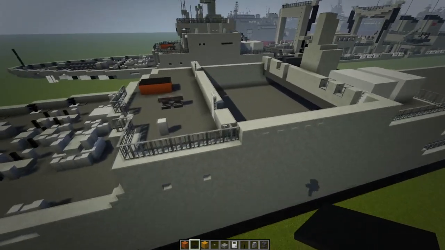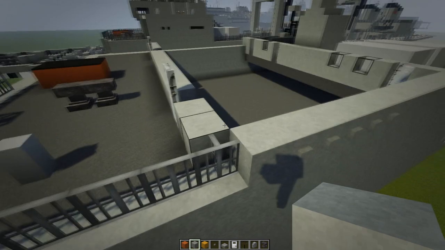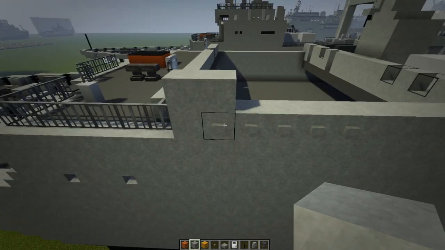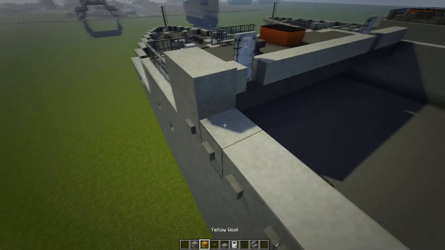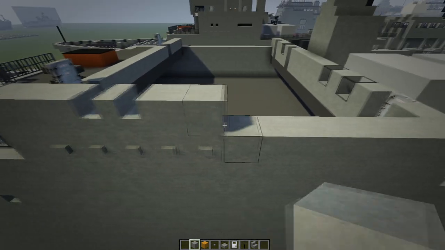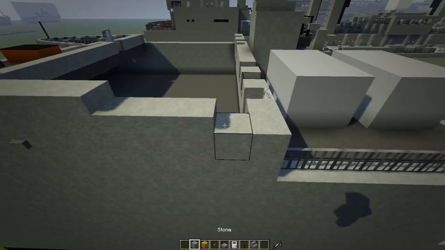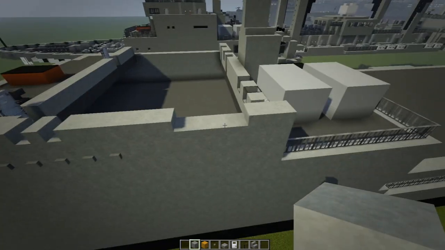Okay, what we can do next is we're going to come to the front here. We're going to grab our dark gray. We're going to place, not our dark gray, we're going to grab our stone. We're going to place two right there. Just going to clear some of this out. We're going to grab our stairs. I'm going to place two stairs behind it, like so. So we've got two blocks, two stairs, and then four blocks, and then three slabs, one, two, three, and then two blocks. So we've got two blocks, two stairs, four blocks, three slabs, two blocks.